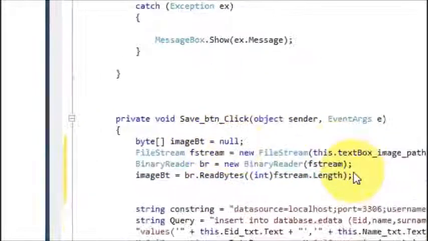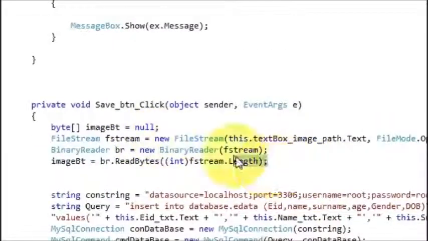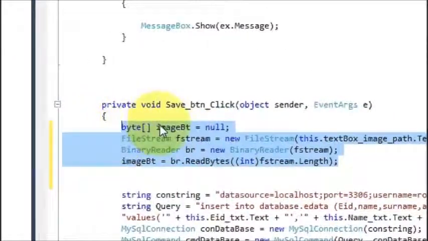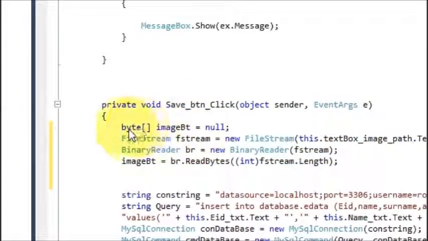Now go to your save file, and in here write these 4 lines. First is a byte array which we need to hold the picture of our chosen path. Declare a byte array, give it any variable name, in my case image bt for image byte, is equal to null.